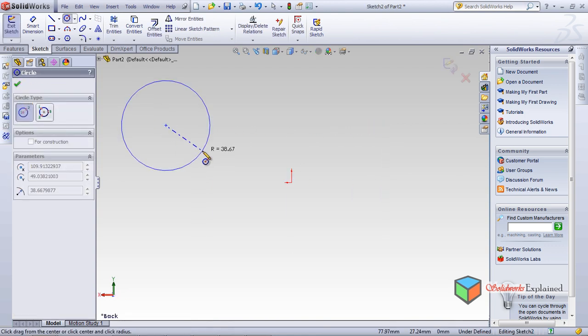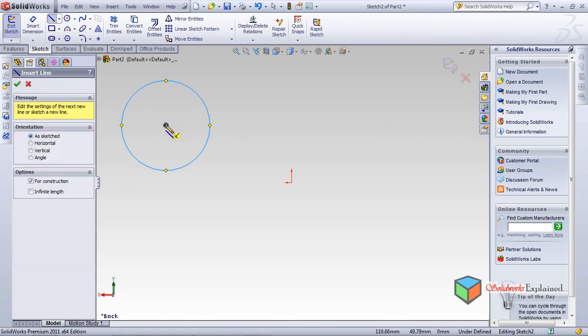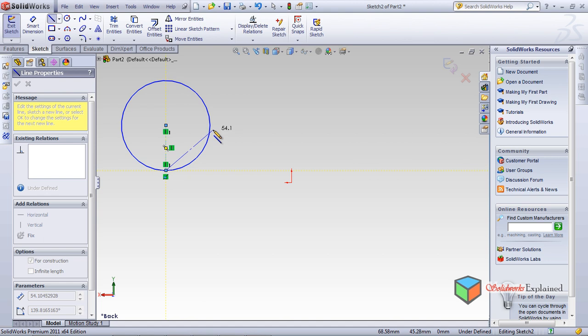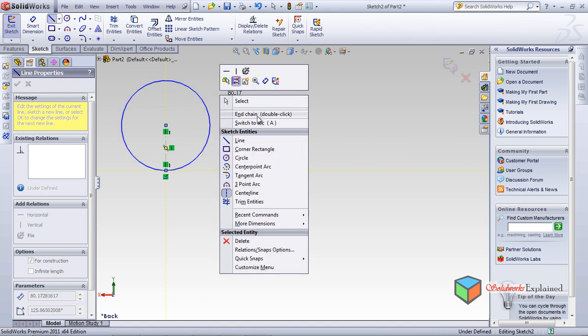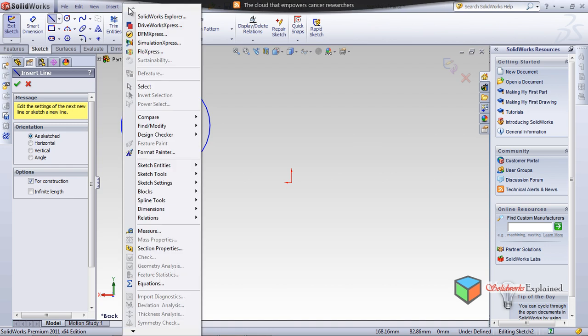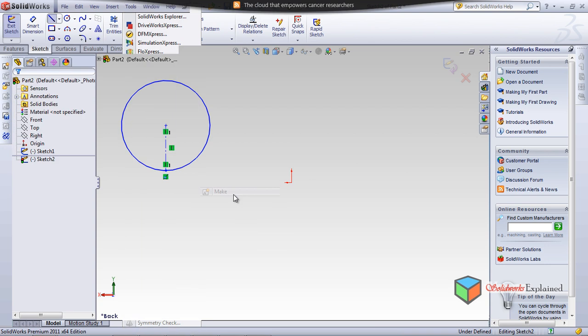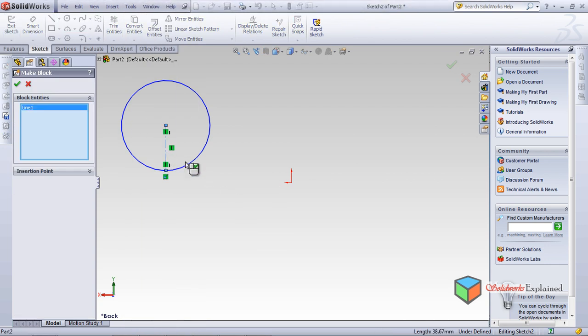This is my one circle, and a center line like this, and chain. Tools, blocks, make. So add both the things, and make a block.